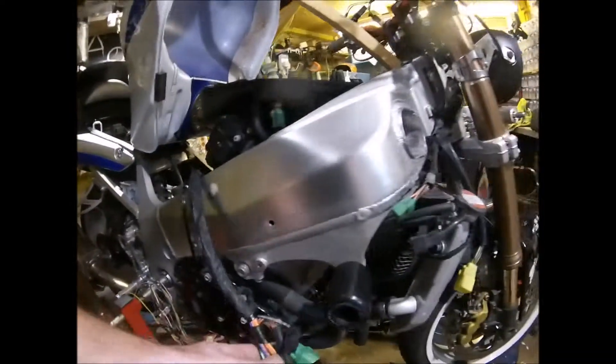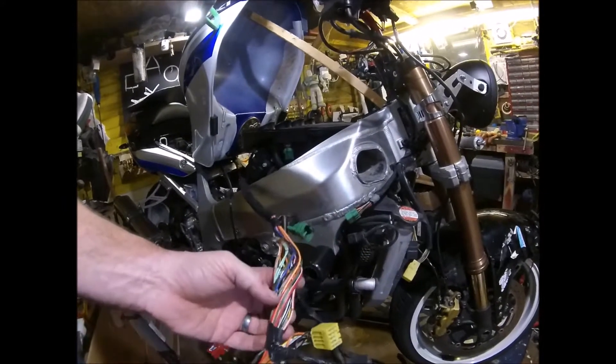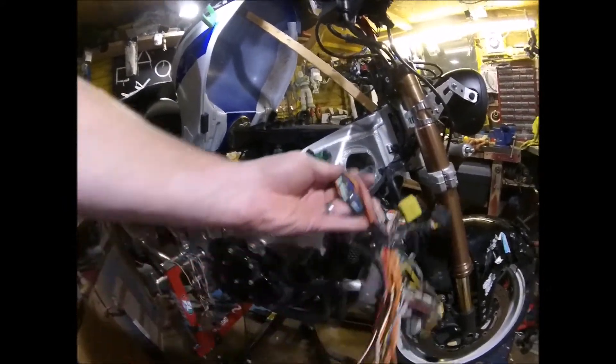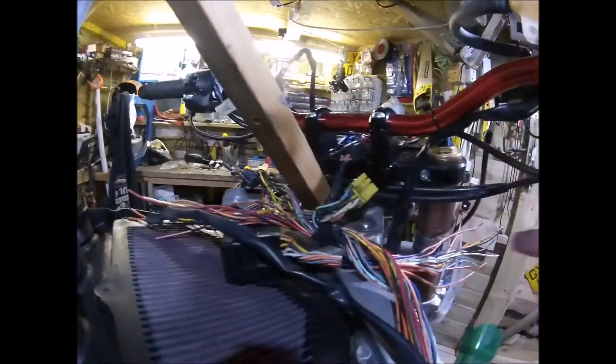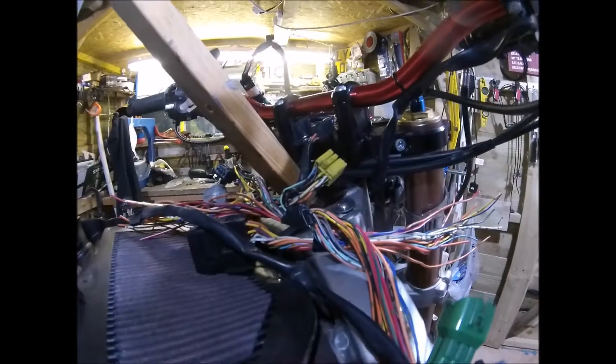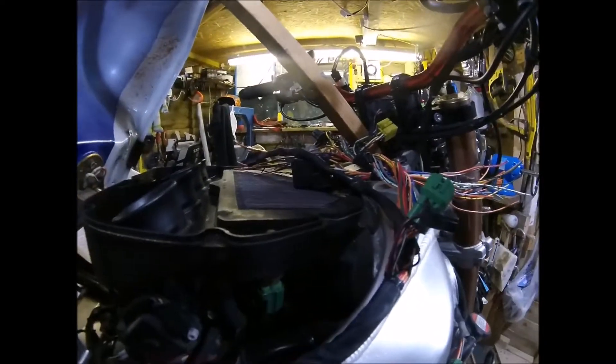So next I need to take the air box completely off and start feeding the wires through, ready for cutting them all back and soldering all together. There's a few there that will be tidy enough as they are, but there's a lot there that will get cut right back. For what I've got on the fuse box, that'll come out the fuse box — and that's what I've got to join. So there's an overrun of probably a foot of wire for each of them. I want to get it all positioned first and make sure it goes in before I cut it down.